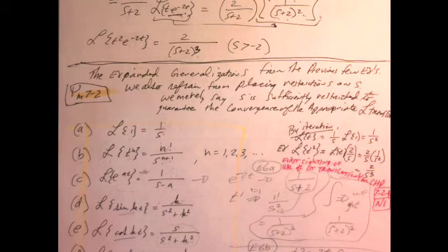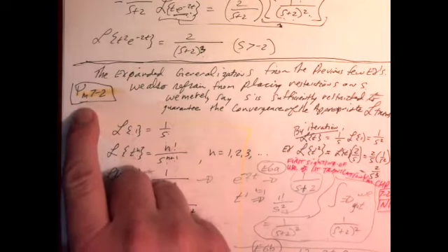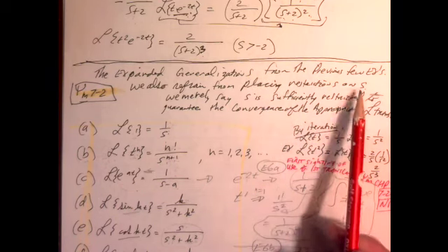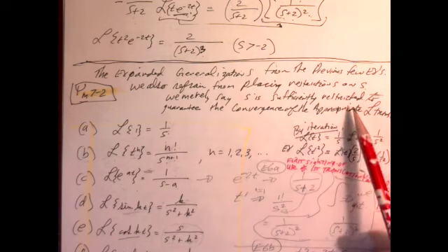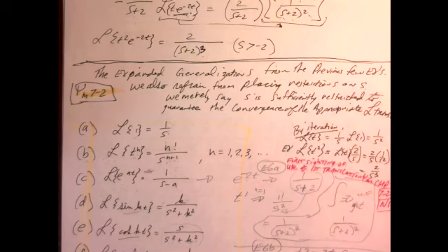Okay, now we finally get to a plateau, somewhere where we can leave behind that integral that defines the Laplace transform. And now we state the generalizations of some of the preceding examples in the prior videos by means of this theorem, theorem 7-2. We will also refrain from placing restrictions on s. We merely say s is sufficiently restricted to guarantee the convergence of the appropriate Laplace transform.